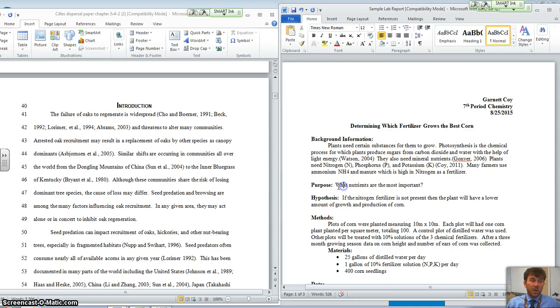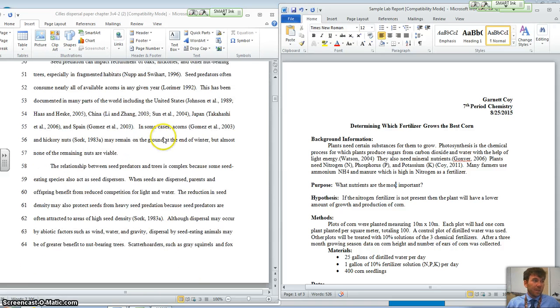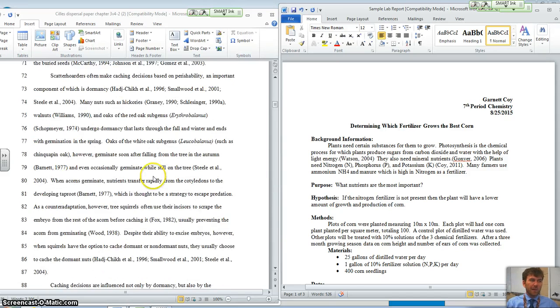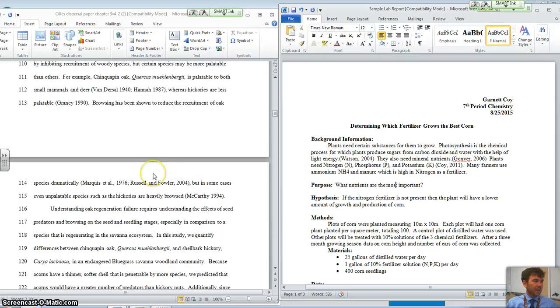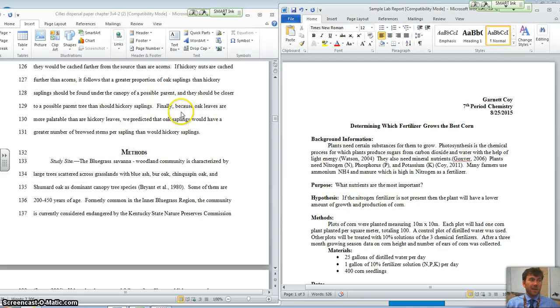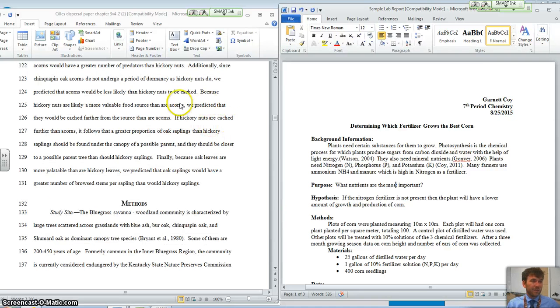As we move on, we get into purpose. This is something that I want you all to get used to identifying. It's part of the scientific method, but it's not going to be explicitly shown in this lab report because it's kind of embedded in the different sections. Okay, hypothesis. The hypothesis is also embedded into this main introductory section, even though for us, I want us to get used to identifying the hypothesis very clearly.